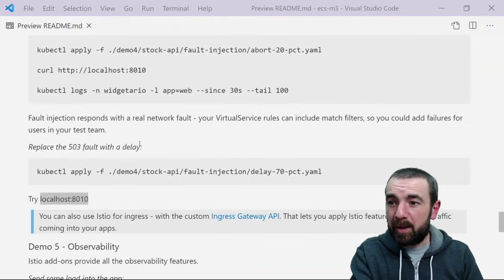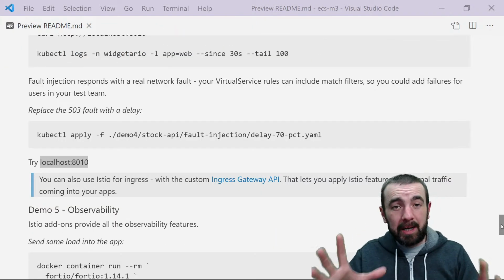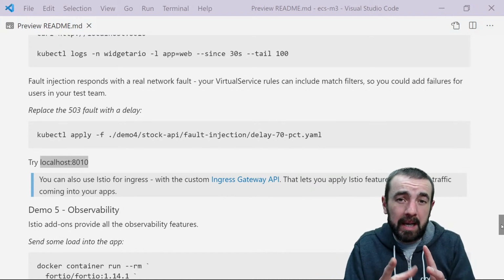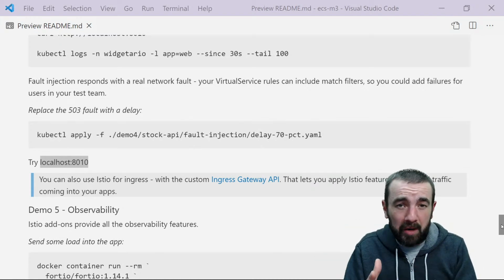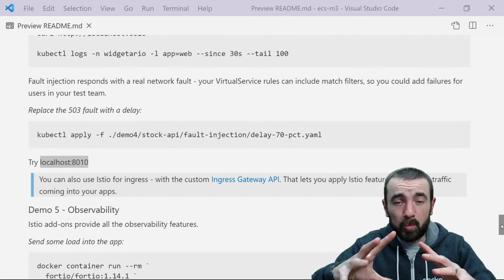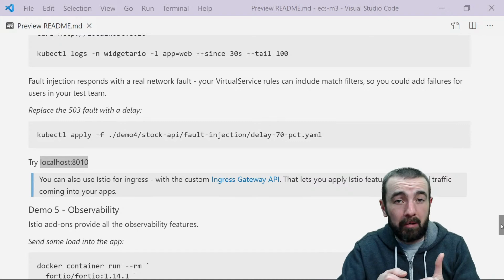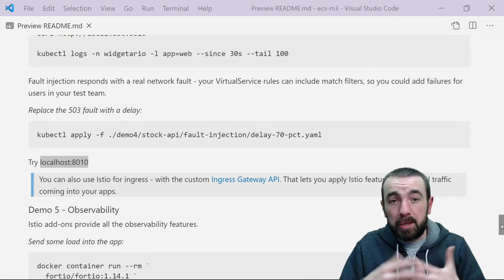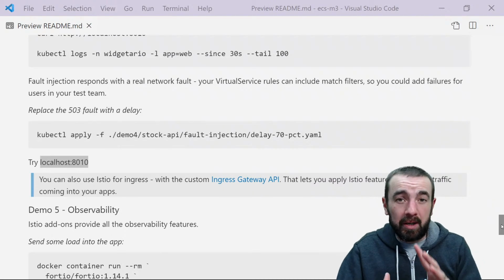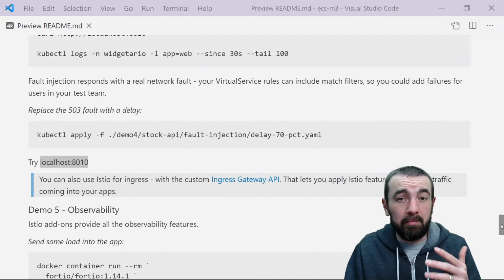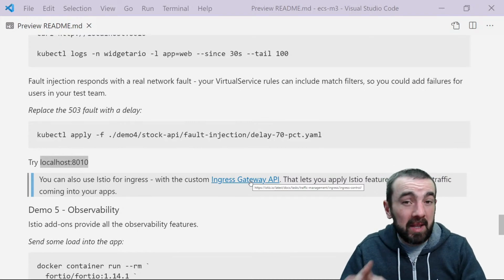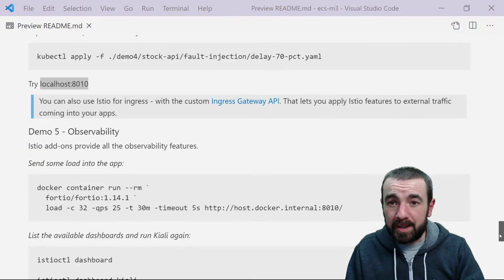So we can also use Istio as an Ingress Gateway. I said right at the beginning when I looked at Kiali that my internal web component had that question mark. I didn't know where the traffic came from. Istio can be your Ingress Gateway, so you can apply those types of rules to your entry point for your application. So for your website, I can do my fault injection, I can do my authorization at that level too, and register the incoming traffic effectively with my Istio service mesh and apply those same sets of rules. I won't demo that, but there's a link here so you can follow along with all that stuff.